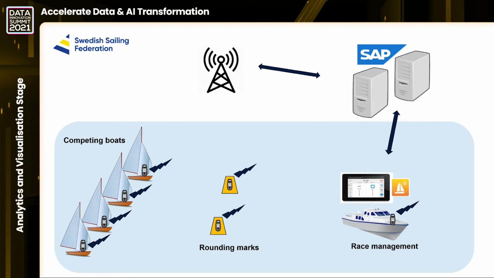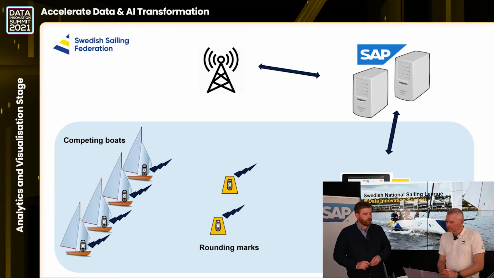On each competing boat, we have 6 boats, they are equipped with a tracker, a GPS receiver, that receives the position of the boat and can transmit it. And we use the mobile phone system. We also have trackers on the rounding marks and on the race committee boat, the start and finishing ship. And all that positioning information is sent up to the SAP servers for doing the computing, and that makes it a bit easier for the race officer on the start and finishing boat to manage the system.